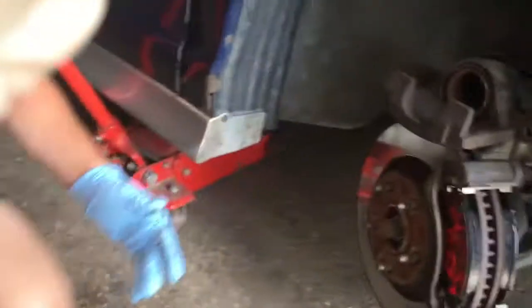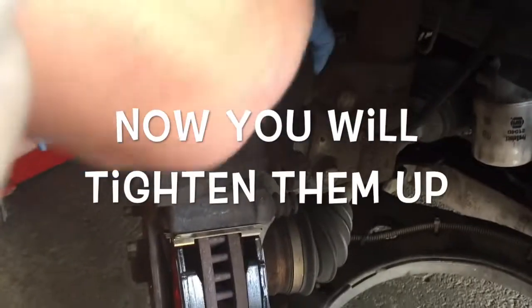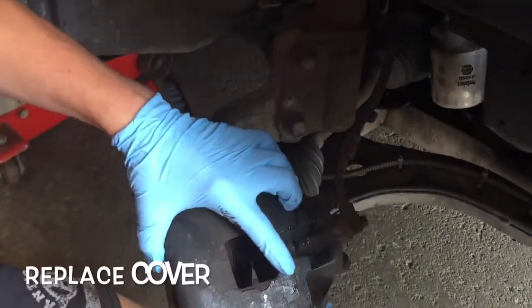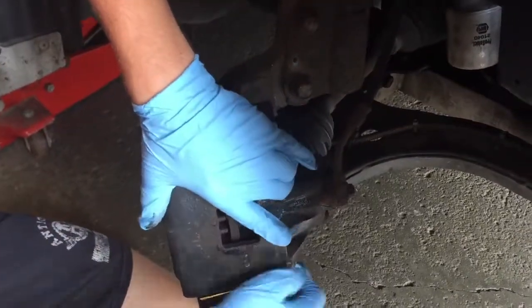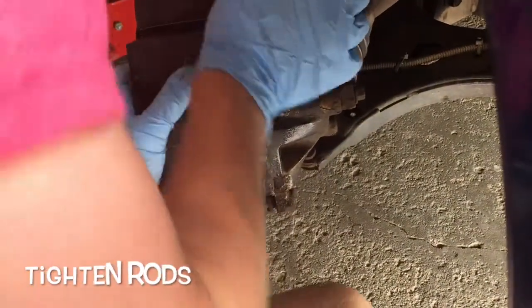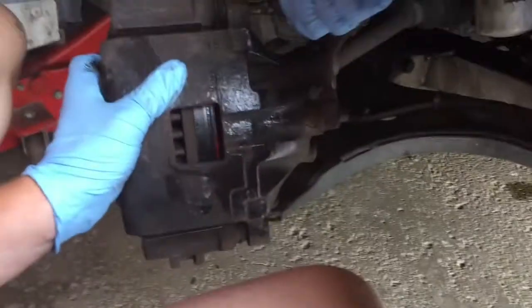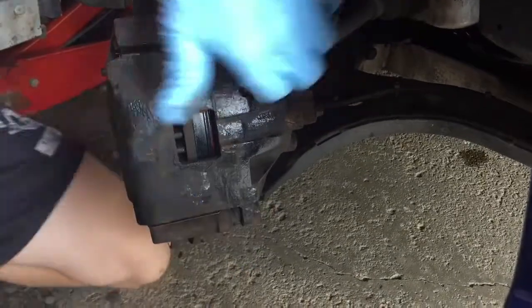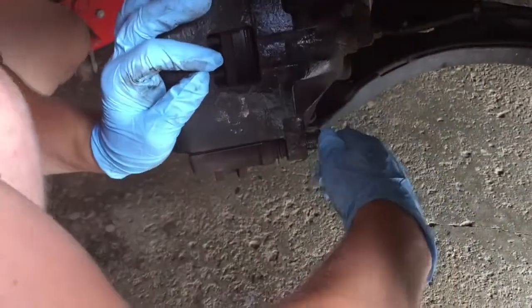Okay, now we're just gonna put the caliper back up. I'm gonna tighten it up.